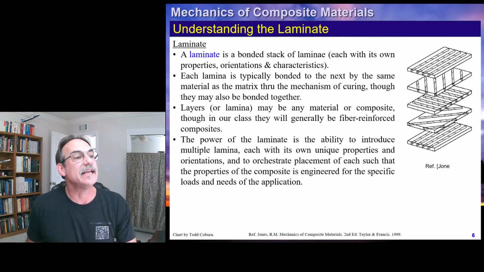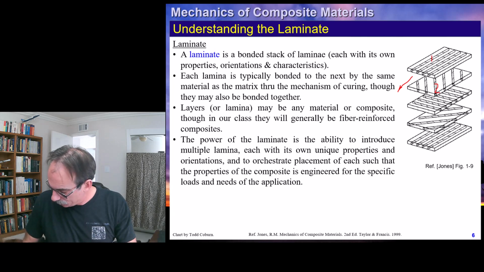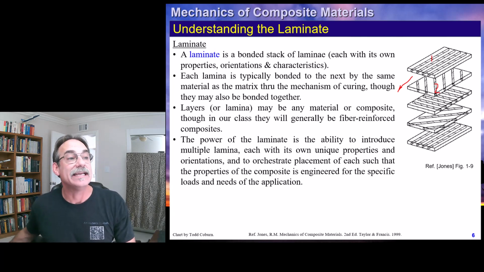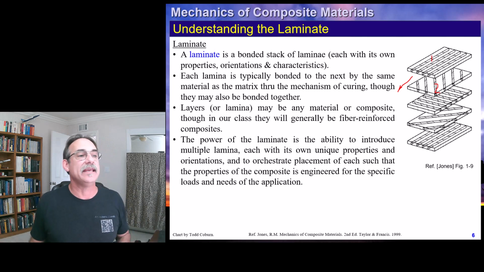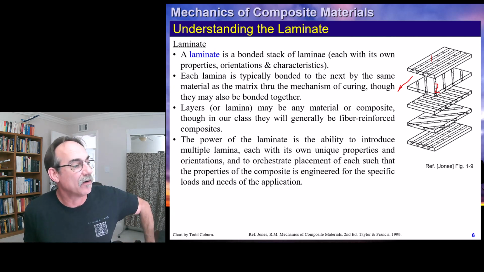Okay, and here's a little example of a 5-ply laminate. Let's say that we've defined the 0 direction as the loaded, reference direction. That means the first layer is in the 0 direction. The second layer looks like it's about 45 degrees. The third layer is at 90 degrees. The next layer is also 45, but it's the other 45, so it's a minus 45. And then the last layer is back to 0. So that's how we're going to be dealing with those kinds of things.